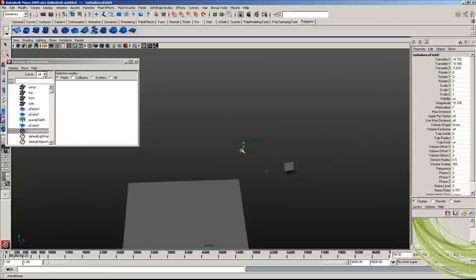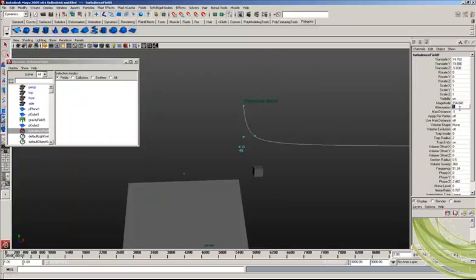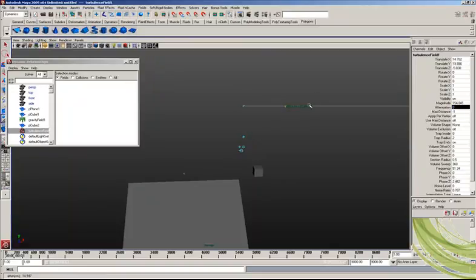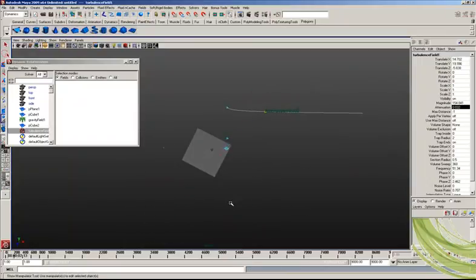If I press the little power button again, then I have frequency, which is the frequency of the turbulence. Now it's got a bigger frequency. And then it has a phase that you can change as well. You can change all of them, so I can actually give it a lot of magnitude and very little attenuation, so it's got a lot of force. So you can see what's happening there. They're like, oh my god, oh my god.